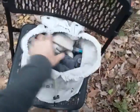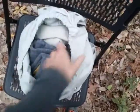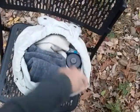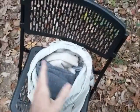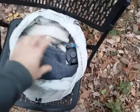So anyways, when you open up this pouch, and I'm going to stand up so you can get a better look, it's just a big dump pouch, really. I guess that's the best way you could say it. I don't know all the fancy terminology for this type of style pack. I don't typically do a lot of these packs unless it's for hiking or backpacking. Even though I will say I have a bug out bag that's set up a little bit like this, but not so much in some ways.